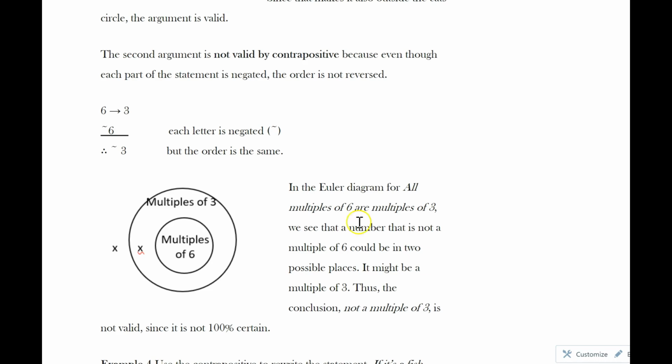We could see that this number here, that's not a multiple of 6, could be either here or here. So it might be a multiple of 3. So the important thing is that the conclusion, not a multiple of 3, is not valid because it's not 100% certain. To have a valid conclusion, it has to follow 100% certain from the premises.